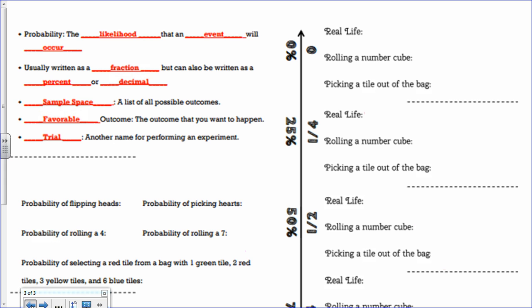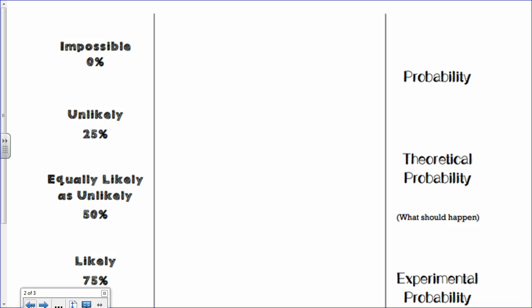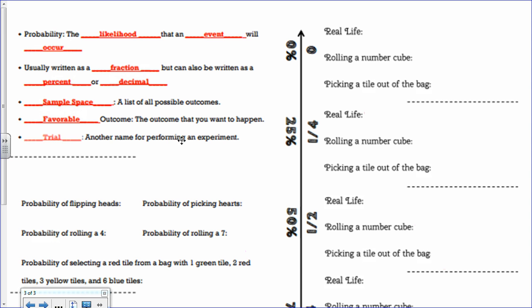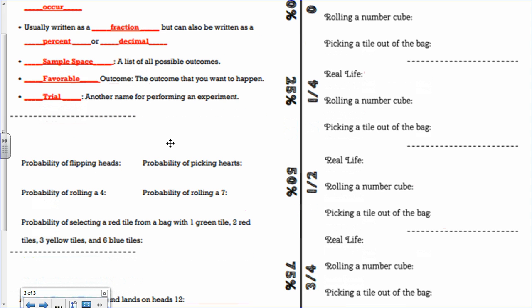The next flap was theoretical probability, which is more often than not the probability that we're going to find, because sometimes it's just too hard to run an actual simulation or an experiment. So theoretical probability, which is what should happen, like flipping a coin. I'm clicking these again really quick, so if you still needed to write them down, you could. Right here, theoretical probability is always the number of favorable outcomes, what we want to happen, over the total possible outcomes, or the amount of our sample space.